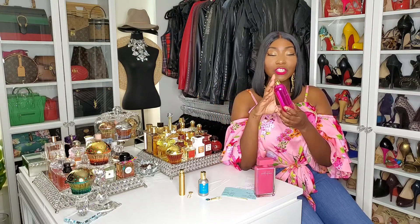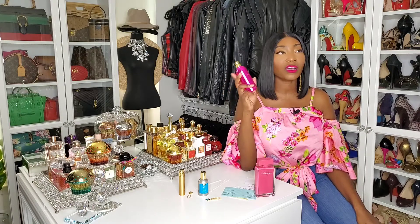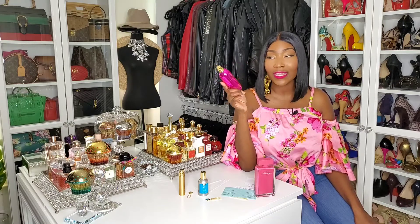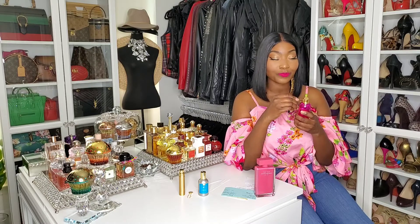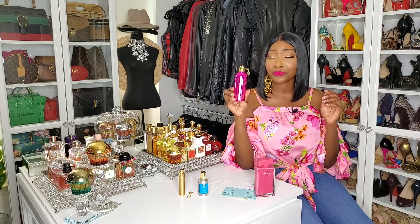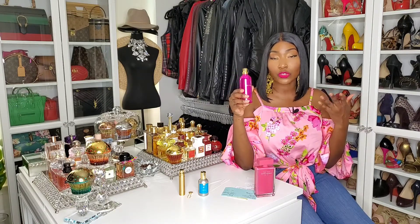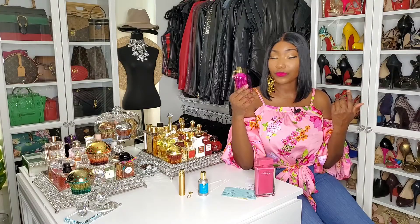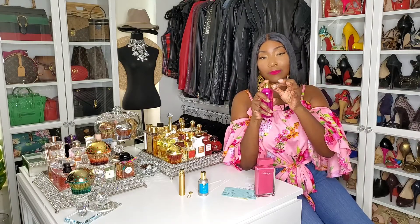As far as the packaging — when I initially got the Montal, I was just like, this bottle is hideous. It looks like a hairspray aerosol can. I could not get with it, but after having it for a while, it grew on me. I think it's a really nice bottle and it preserves the shelf life of the fragrance because it's aluminum. But yeah, it's a really cute bottle and this stopper just stops it from spraying.